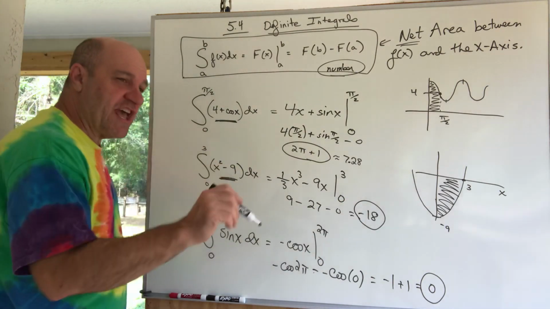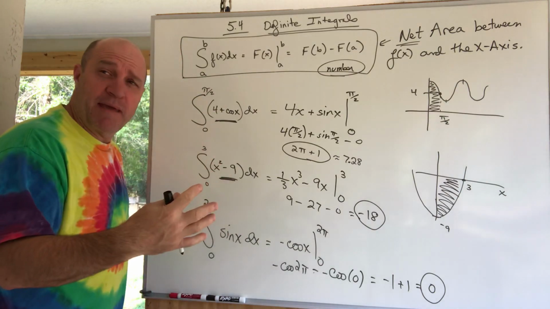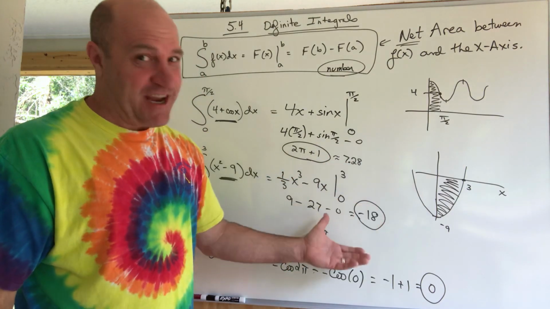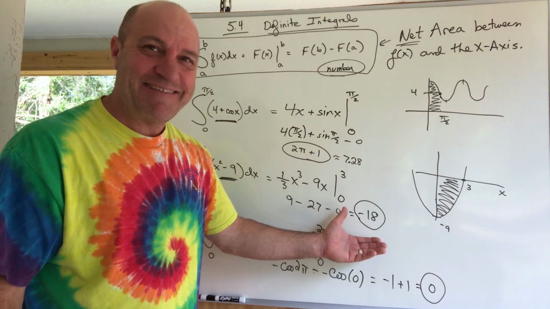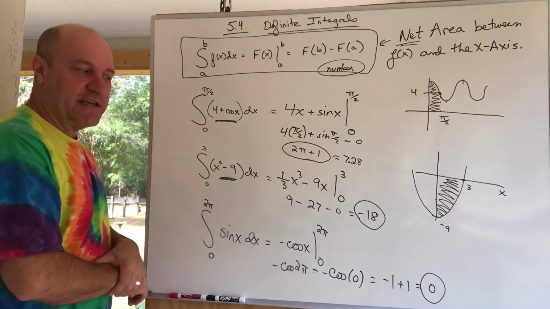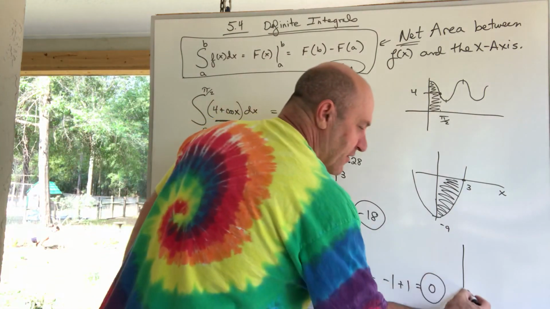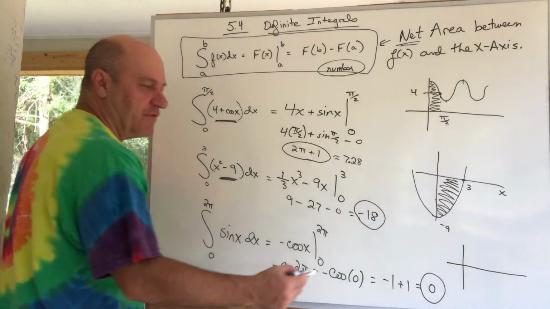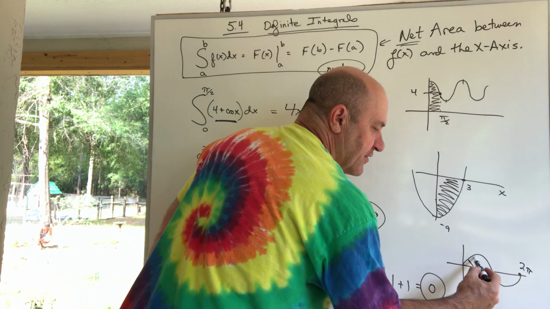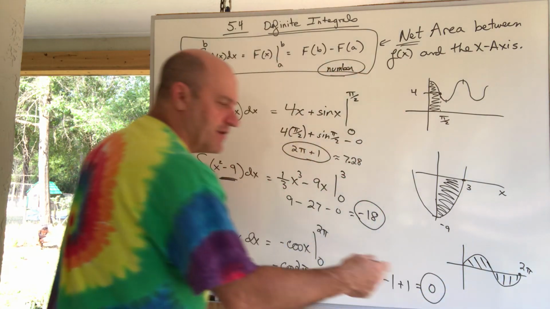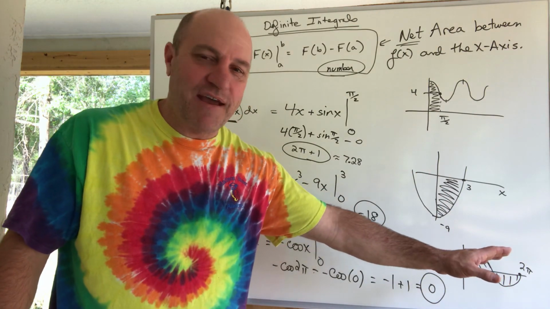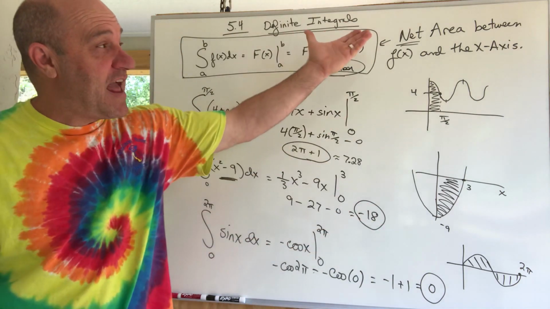If the question said find the area, and you were determined to make the area a positive answer, you could do this work and realize this picture and then just change the answer to a positive 18. But that wasn't the question. The question was do the integral. The answer is negative 18. I like this last one. If I'm integrating this sine function from 0 to 2 pi, a sine function looks like this from 0 to 2 pi, and now you can see why the answer came out 0. It accumulated some positive area, and then it accumulated some negative area, and the net result, the net area, was 0.